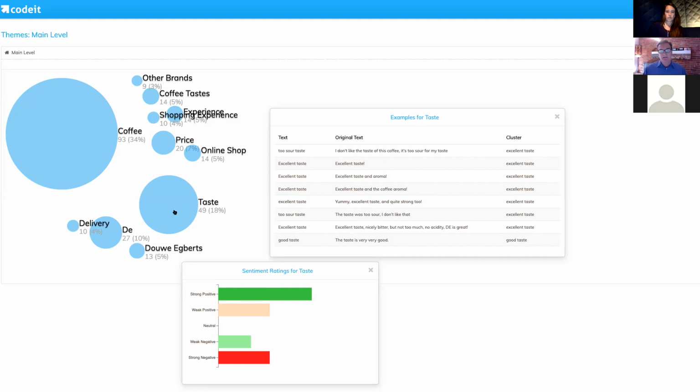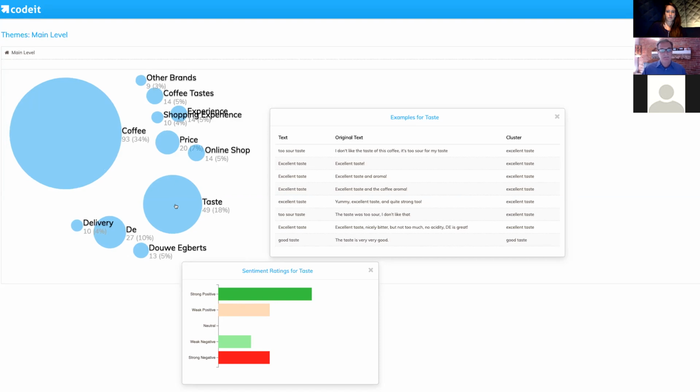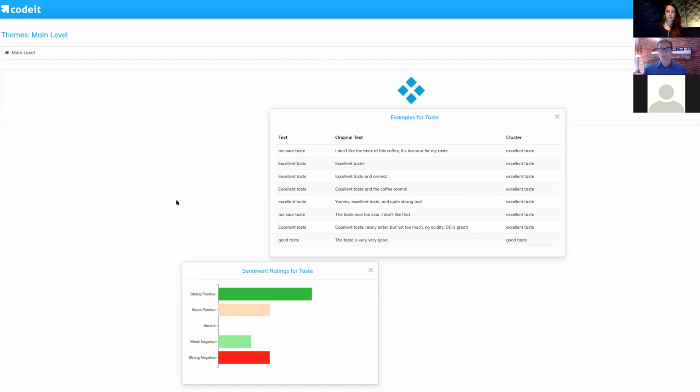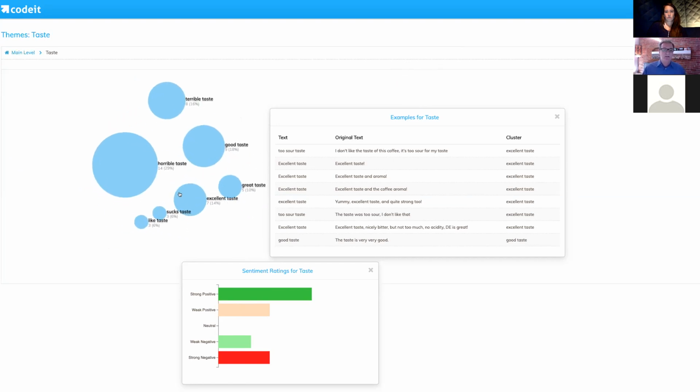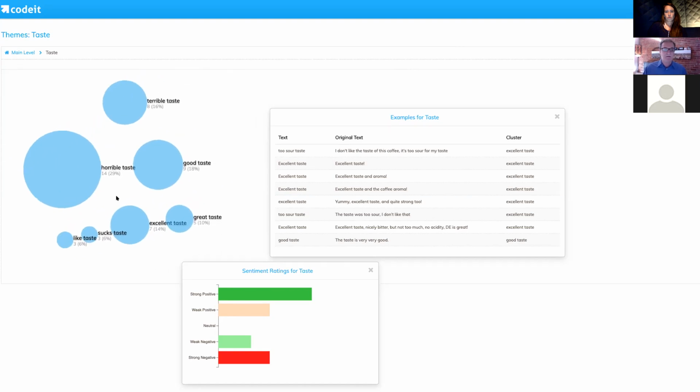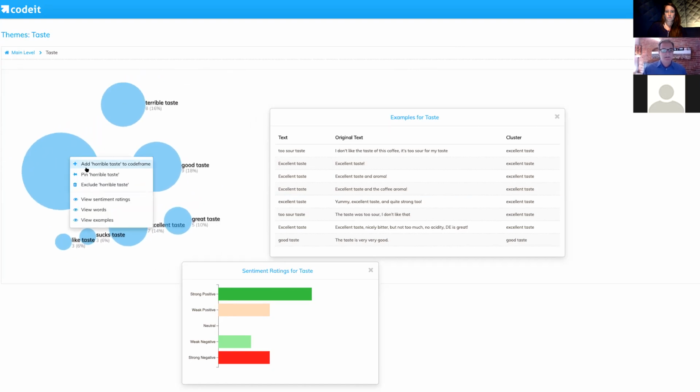For instance, taste here is a kind of a large grouping, and it's obviously a coffee study, so a lot of people are talking about the taste. I can drill down one more layer here. So again, we're exploring themes, we're looking at things, we're not really coding yet. However, when you get to the point where you like the level of the themes, you can indeed start to add them to your code frame or your list of important ideas, and then you are in fact coding the data, but through this more general interface, around larger ideas that appear in sentiments.